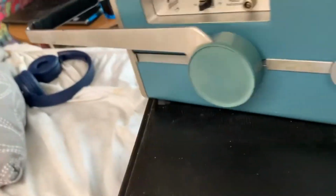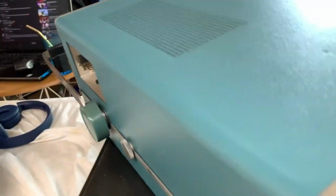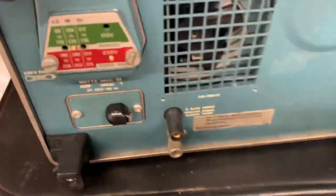Oh my god, this thing weighs a ton. Don't even ask me how much this thing weighs. It weighs about 13 kilos. It's still lighter than the Czechoslovakian scopes that I have here in the Czech Republic.